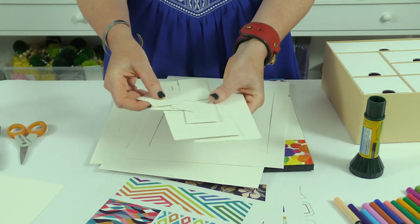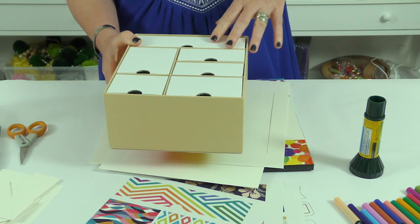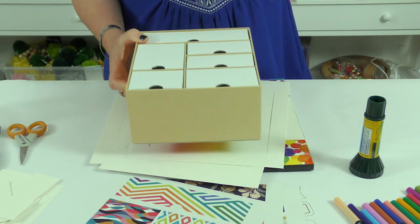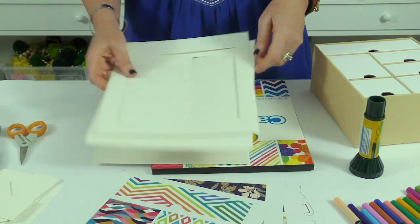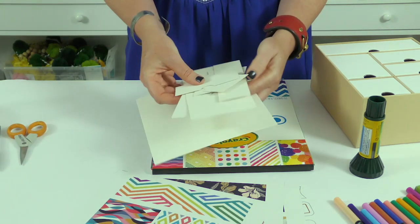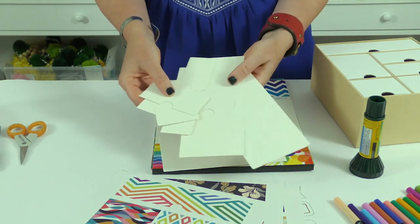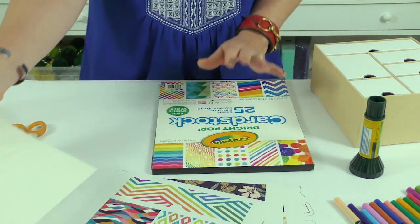Here's why I want to talk to my crafters for a second. Because this is a square or rectangular box, my first instinct was to get out a trimmer — don't do that. These templates are so much easier, you guys are going to be so excited. I was like, I'm just going to get on my trimmer and measure. No — this is what we're going to work with and it's going to make life so much easier.